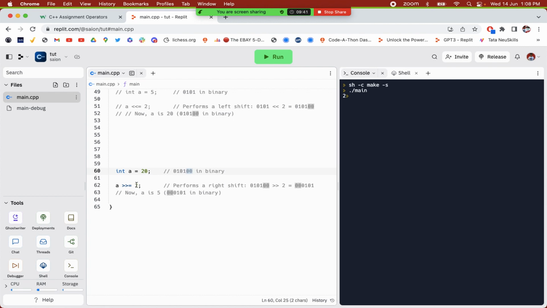Whenever we are shifting to the right and we are saying 2, the end two digits will be removed, and 0 0 will be added to the starting of the number. So two digits from the end are removed from 20's binary representation and 0 0 is added to the start. So now A is 5, that is 0 0 0 1 0 1 in binary. Right, so these were our bitwise operators.